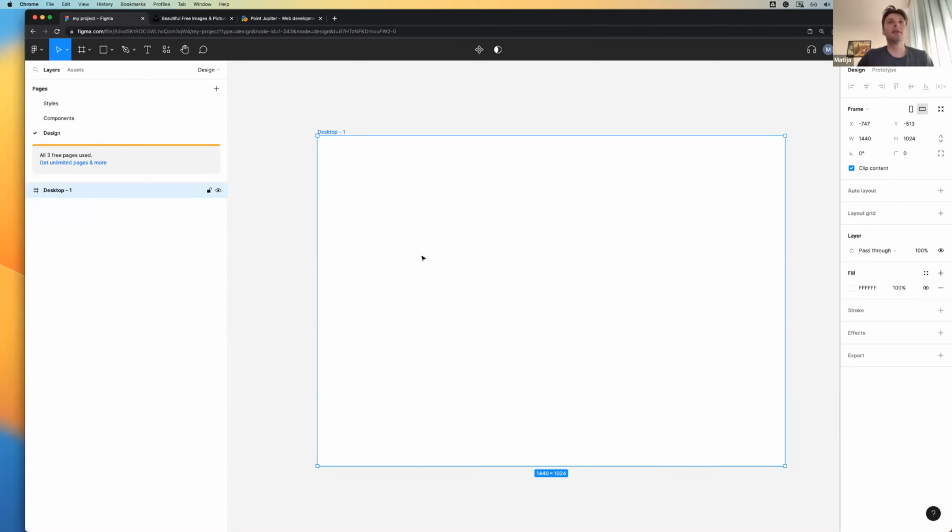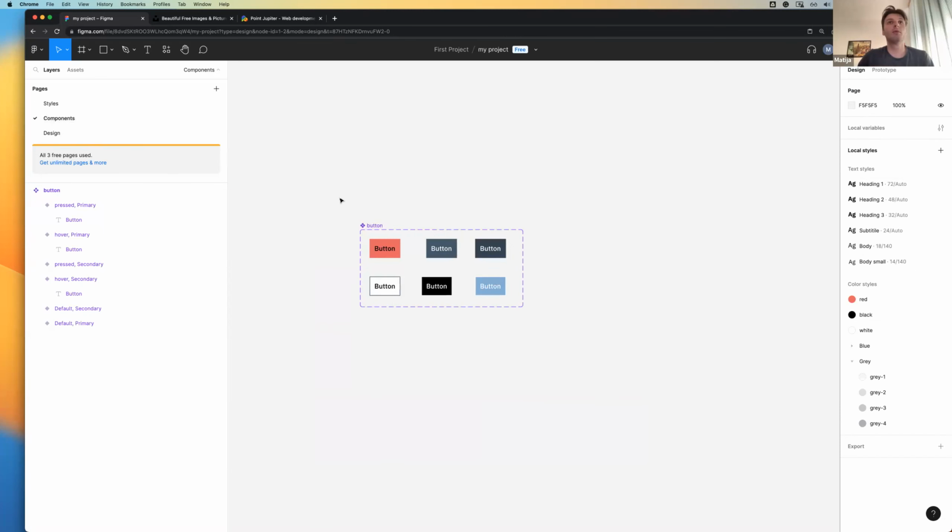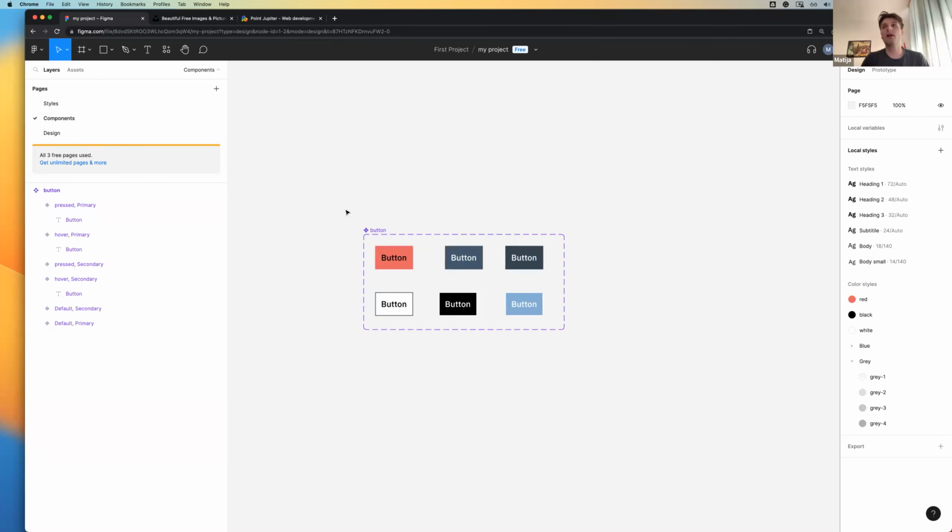So, usually when we start making a website, it's difficult to start with the components that we need. Okay, we know that we will need a button, but it's easier to find out which components we need while we are designing.